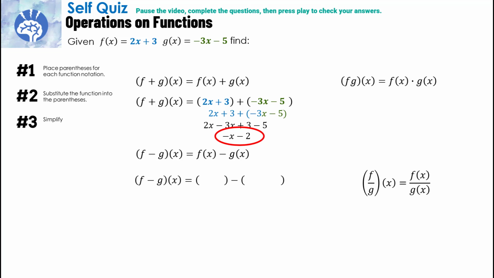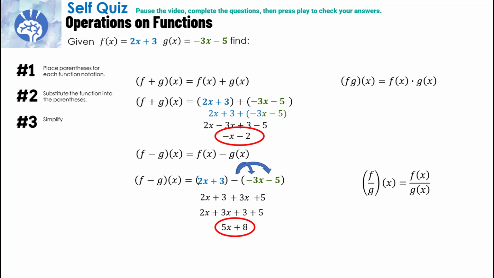We're going to be subtracting functions. Once again, I'm putting in my parentheses. F of x is 2x plus 3. G of x is negative 3x minus 5. The first one is just 2x plus 3, and there's nothing in front to distribute. But the next one, we have to distribute the negative. So I'm going to take negative 1 times negative 3x, which is positive 3x. Negative 1 times negative 5 is positive 5. Let's put like terms next to each other. That gives us 2x plus 3x plus 3 plus 5. 2x plus 3x is 5x. 3 plus 5 is 8. We don't have any more like terms. That's our answer.